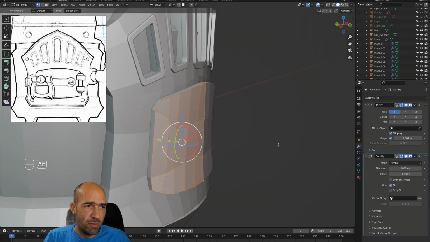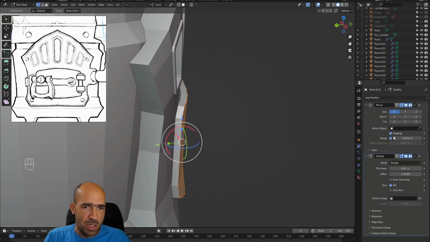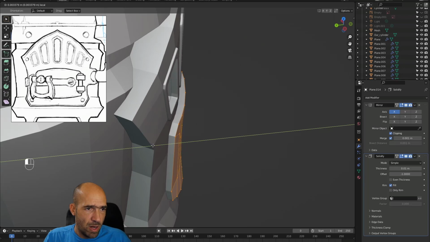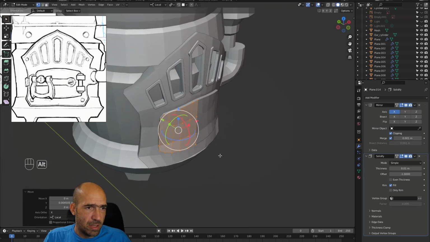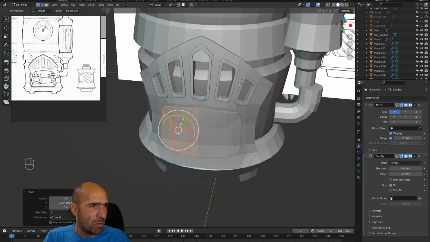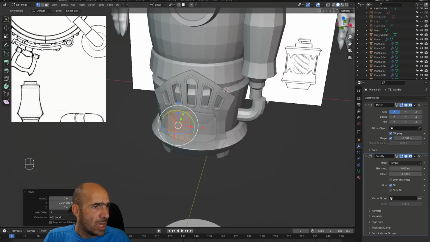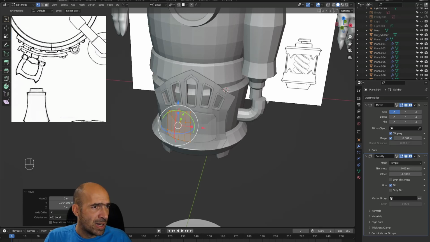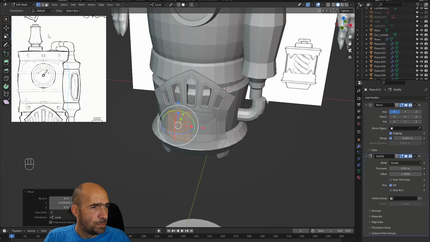Of course, I'll add solidify modifier just because I want to see what's happening. Probably it shouldn't be that far away. A little bit like this. I'm not sure I will surround it with polygons. We have a top view, by the way. And this is this door. It could be a little bit thicker, maybe. Huh. Could be.